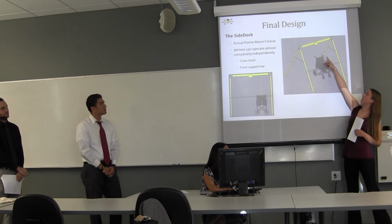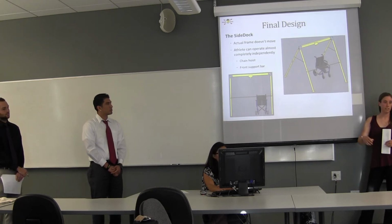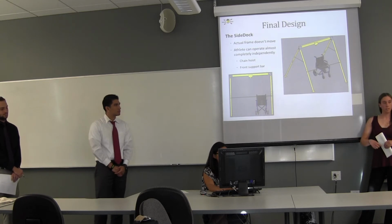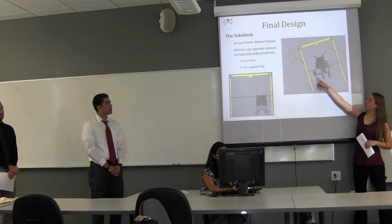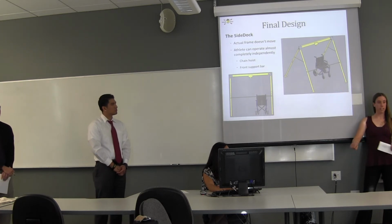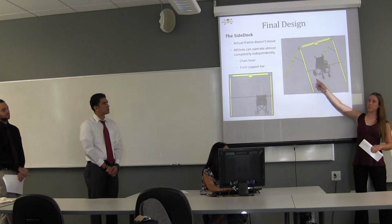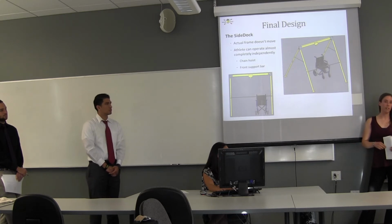Again, there's a trolley up there where there's a chain hoist attached, and there's a sling attached to the chain hoist. And so the person would put themselves in the sling, again, pull themselves up, and then there's a bar in front here where they can hold on to for additional support. And then if they have the strength, they can pull themselves along so that they would be over the kayak, then use the chain hoist to lower themselves into the kayak, and then they'll be ready to launch.